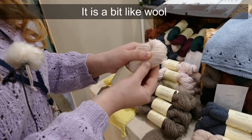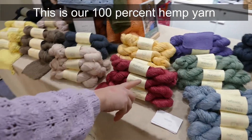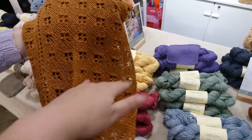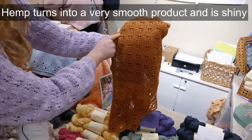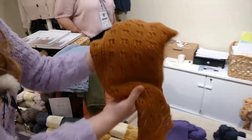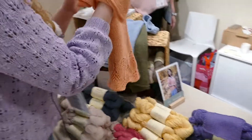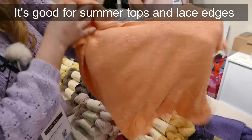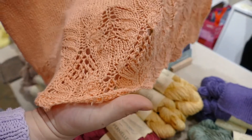It's close to wool. Here we have the 100% chanvre range. This is a yarn that becomes very supple and the chanvre fibre is naturally brilliant. You can see here in the light that it gives something very shiny. For little tops it's super pleasant to wear. It has the drape that is characteristic of chanvre, and it works for lace and jacquard — you can do everything with these plant-based fibers.